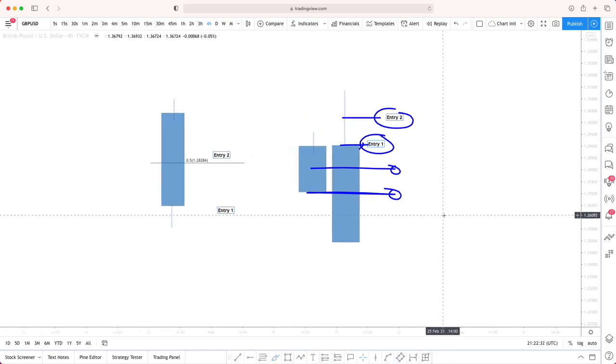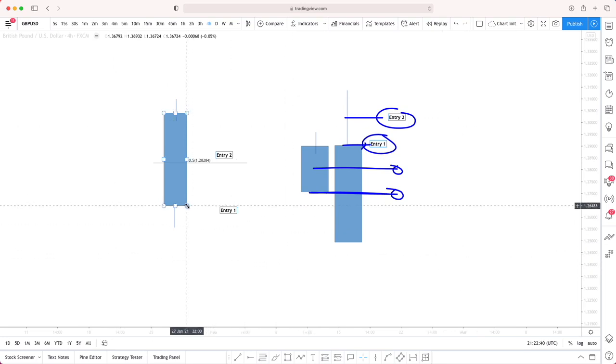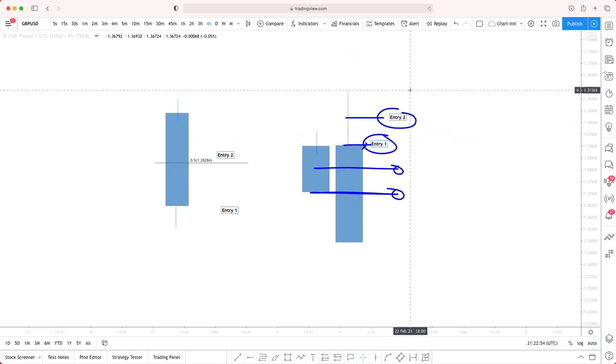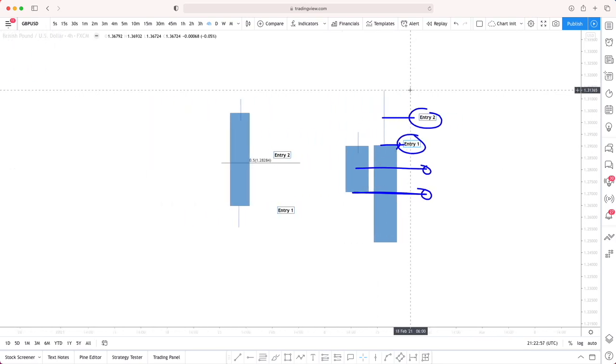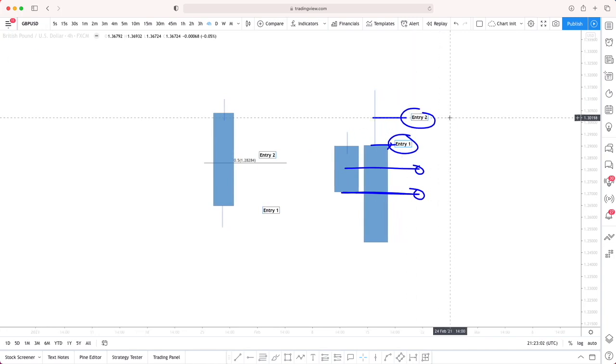So when we show you the two entry types, risk entries and confirmation entries, this is where you can place your orders: at either the open of the OB, the 50%, the open of the wick, being the base of this wick, or the 50% of the wick. That's literally all it is. In terms of stop loss size, it is down to you and what you feel comfortable with as your max stop loss. Try not to be a hero and go for the smallest stop loss possible, because you don't have to. For me, my minimum stop loss is 2 pips. Sometimes I do 1 pip, but it's very rare now. 2 pips is probably the safest in terms of spread.